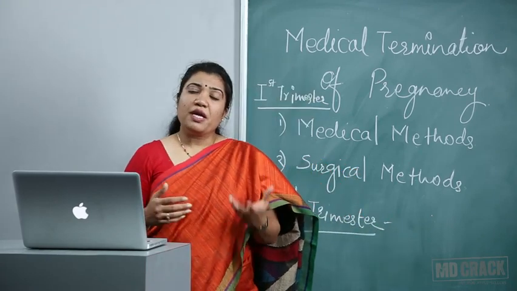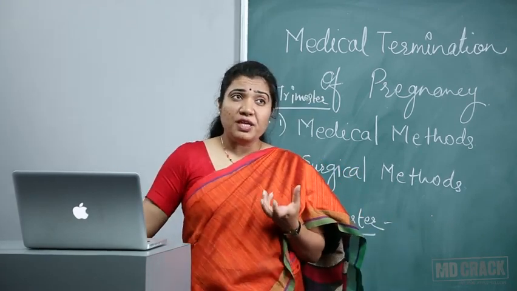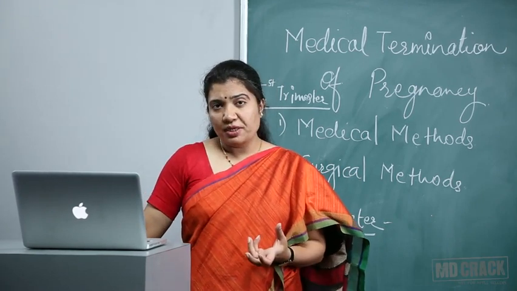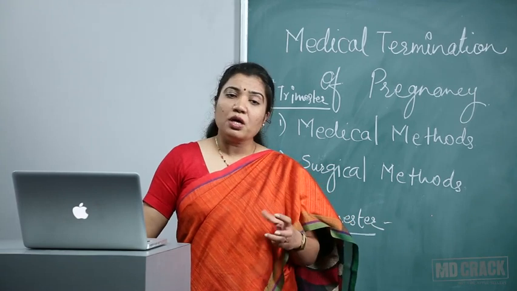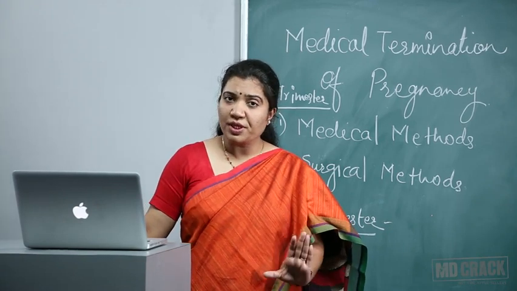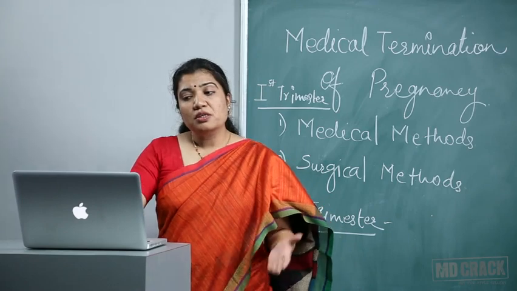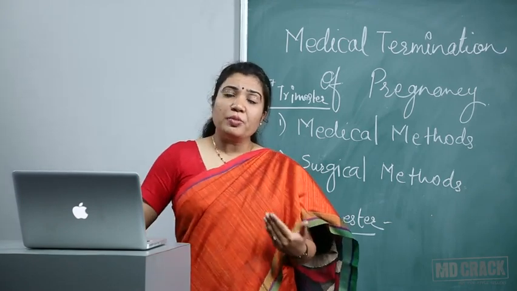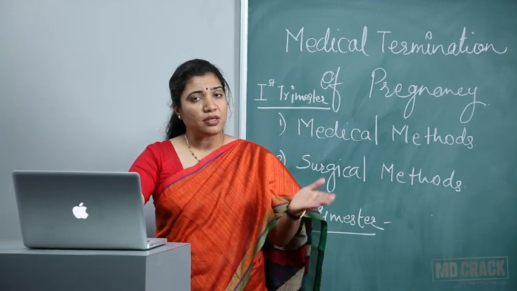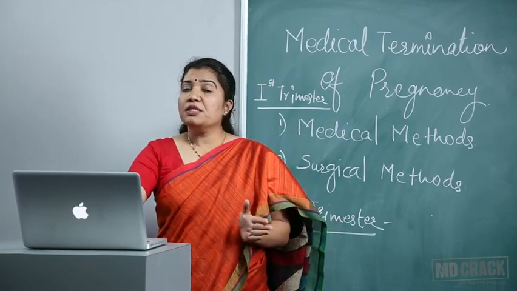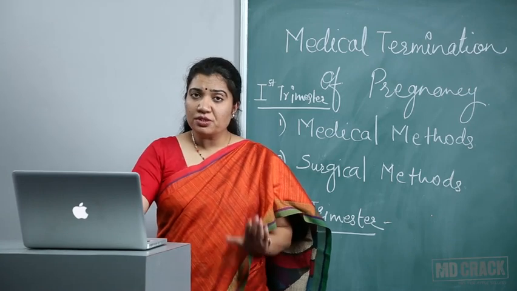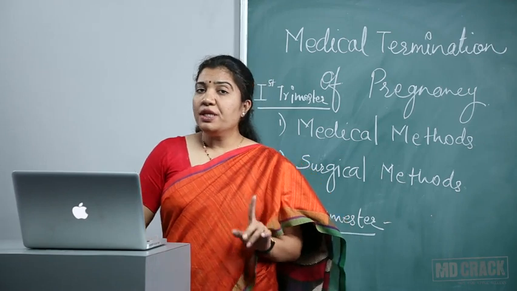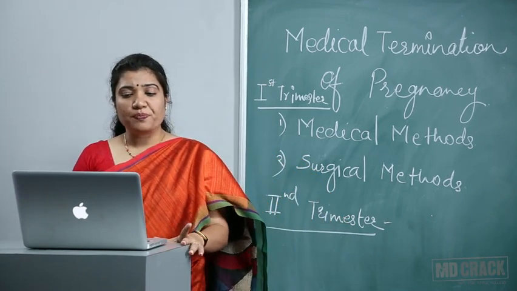After 20 weeks, if we can diagnose some very severe type of congenital cardiac anomaly, then we need to terminate the pregnancy. But right now, our law permits us only till 20 weeks. There are social activists, NGOs, or medical societies asking to get the law amended and extended to 24 weeks. But till today, as we are talking, the law permits pregnancy termination only till 20 weeks of gestation.